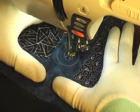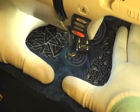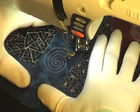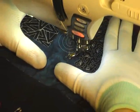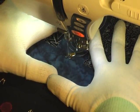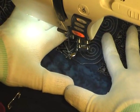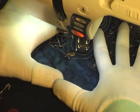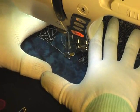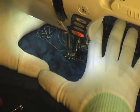So now we've finished up this line of spiral chain, and this is butting up against the outer sashing area, and I'm actually going to stitch another design in that area. So here I'm going to stop on this side, and I'm going to stitch in the ditch along the piecing line in order to delineate one area and separate one area of the spiral chain sashing from the rest of the sashing.